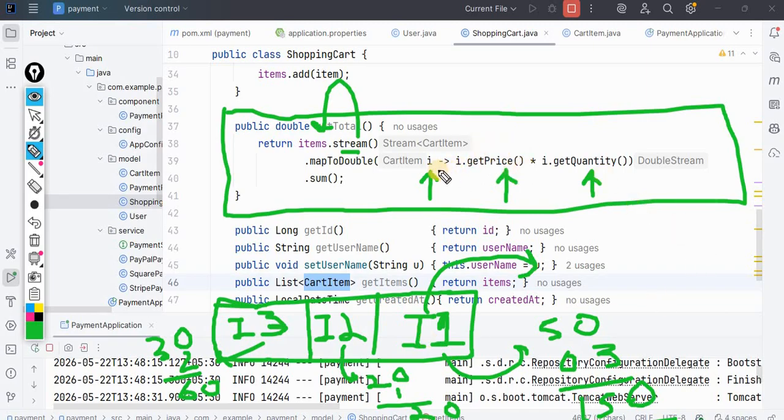Then what is this sum doing? It is 150 plus the next item 20, then the next item 60. So this comes out to be 230. We are doing the summation.